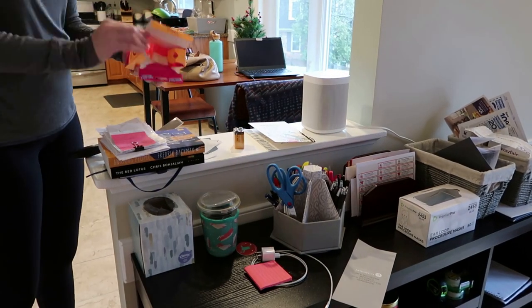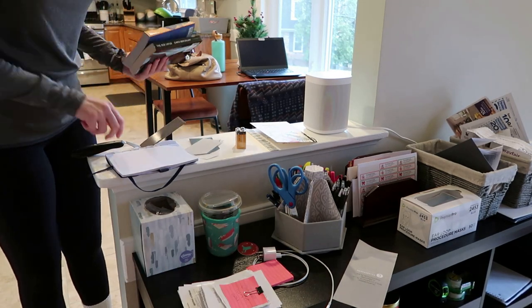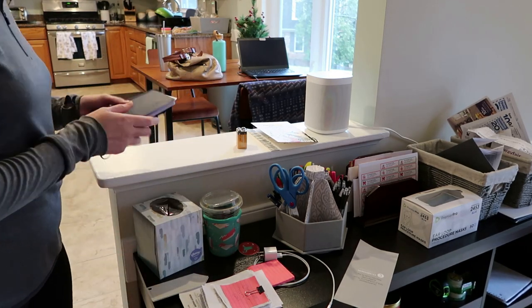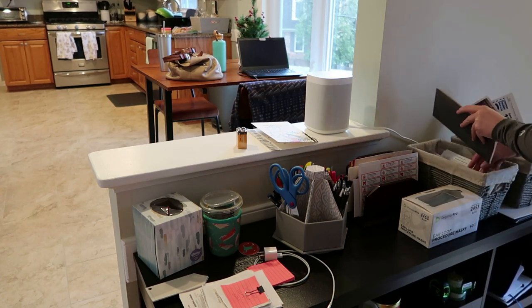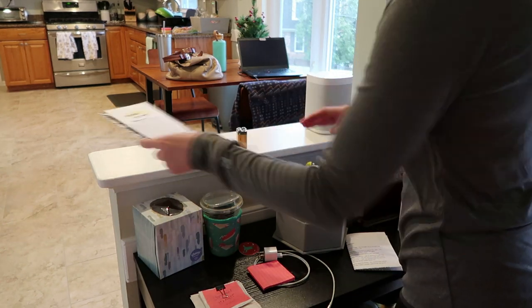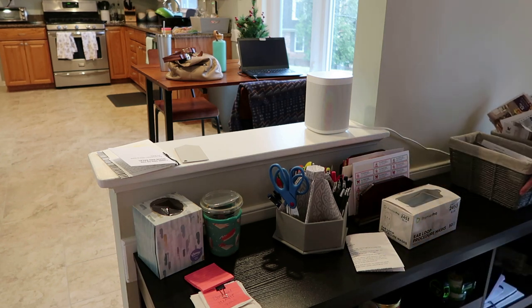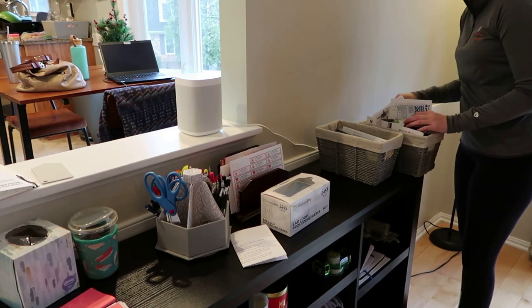The next area that I spent time cleaning, decluttering, and organizing was this storage system they have kind of on the side of their family room between the kitchen and the family room. It is in a central location in the house, so it often becomes a dumping ground for mail as it comes in or just things that they are using around the house. So I spent some time reorganizing everything, getting rid of and moving things that were not supposed to be sitting on that, and storing some things that had been out and about in the family room into the shelving below.